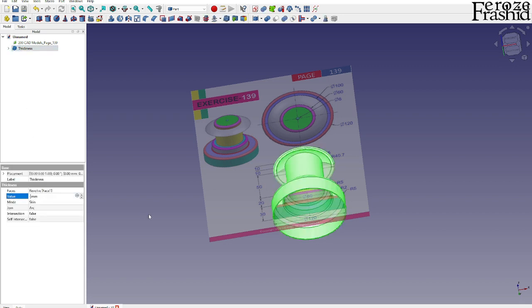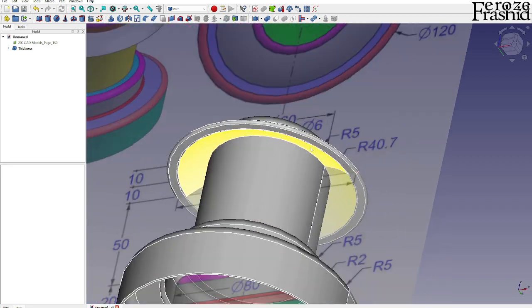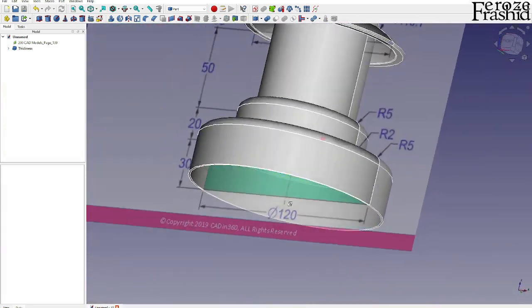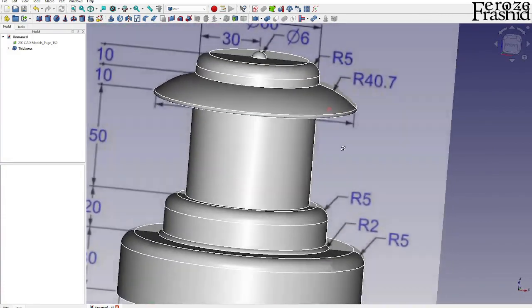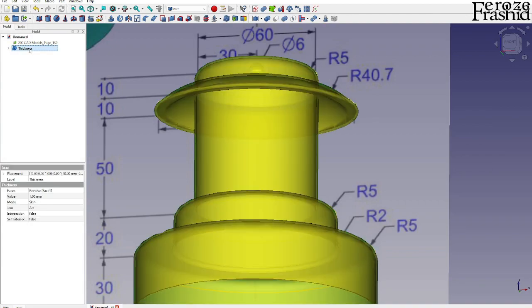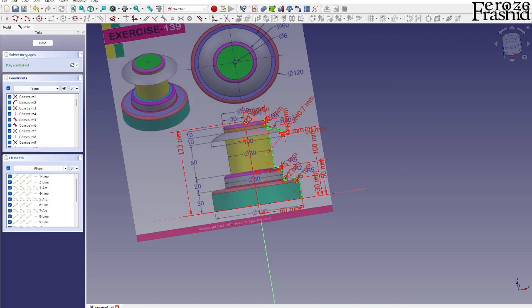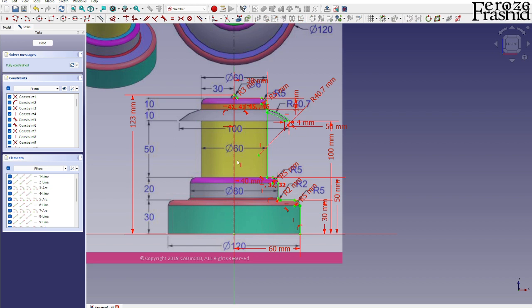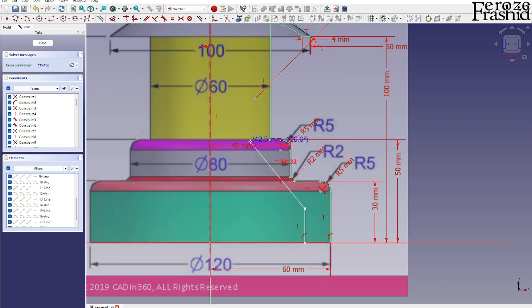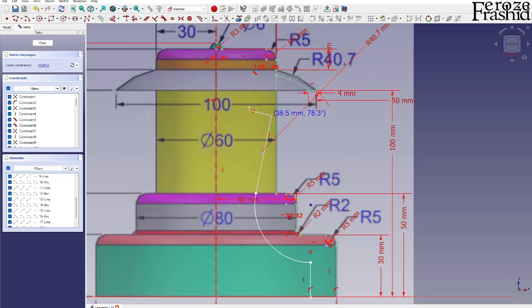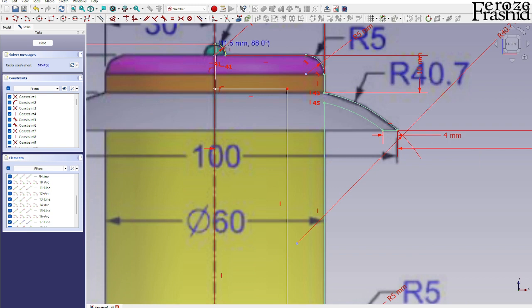But here is one thing: the way I built that lid, that brim of the hat up there, a negative thickness is not going to work on this one. I tried and it didn't work, because the thickness conflicts with that brim depth. So we can apply outside thickness, or we can update our sketch to apply a uniform thickness, say 10 millimeters all across inside this object, which is not part of our drawing assignment for exercise 139, but I just wanted to see. Update this sketch, have that built in there, and that makes it easier.